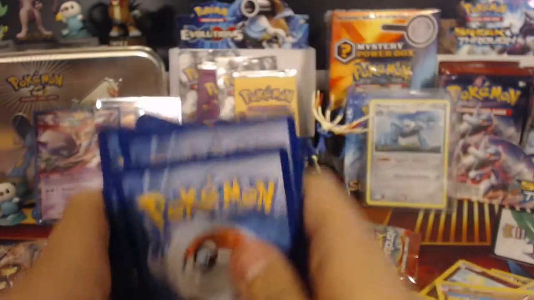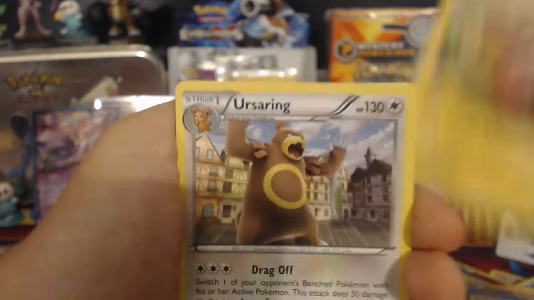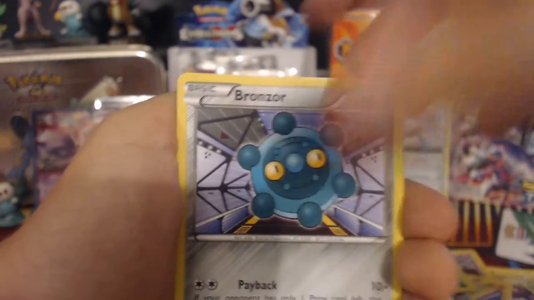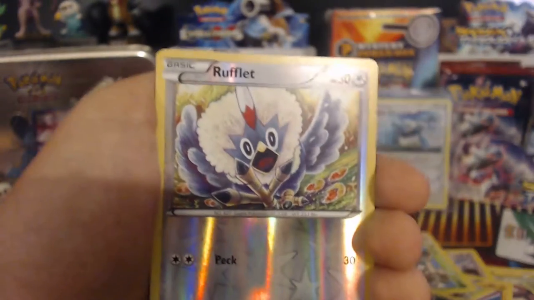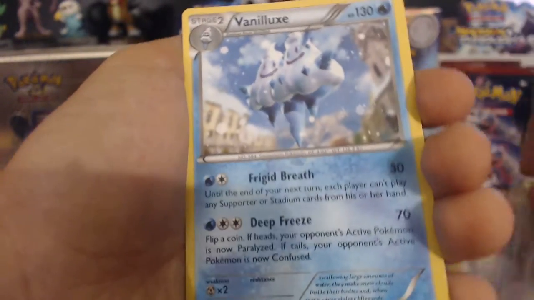Okay, 3 packs left. Or 2 packs after this one, I should say. Okay. Stunfisk. Zweilous. Magneton. Staryu. Skiddo. Bronzor, Meowth, Zorua, reverse holo Ralts, and a Vanillux.